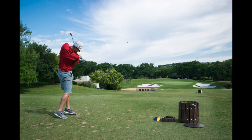Here's a few images of the golf tournament. You can see a few of the shots. I was able to use a fast shutter speed, freeze the ball in action. It was really a tough day to shoot, to be honest with you. Really bright sunlight, not ideal lighting, but the camera held up well.